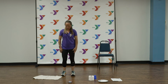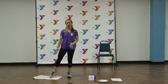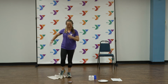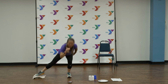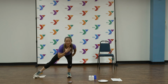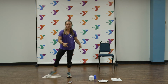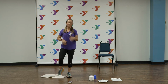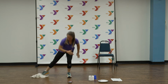So we're gonna put our weight on one leg and pick the other one up. And then we're gonna put just that toe on our towel or our paper plate, and it should move pretty freely. So now we're gonna push that towel or that paper plate away. And as we do that, the heart's gonna stay up, and the hips are gonna push back, and we're gonna watch this front knee. If it starts to go beyond the toe, then we're gonna draw the hips back a little more. If it starts to cave in, we're gonna press the knee out.